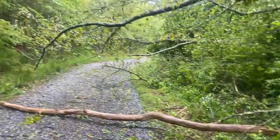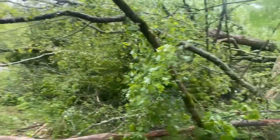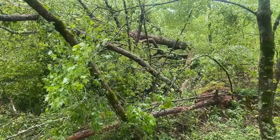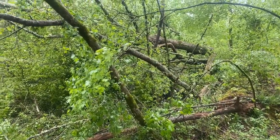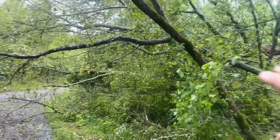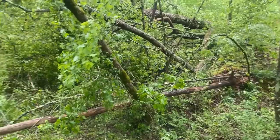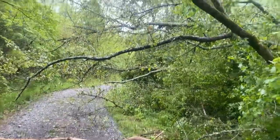I'll start getting it cleared out enough to get the vehicle out. That section is still about two feet in diameter — that's a big tree. I'm a rookie so I'm not going to be cutting that, but I'll cut the limbs off over the road part. I just got to be careful because it's hanging there, not supported on anything. So crazy around here.